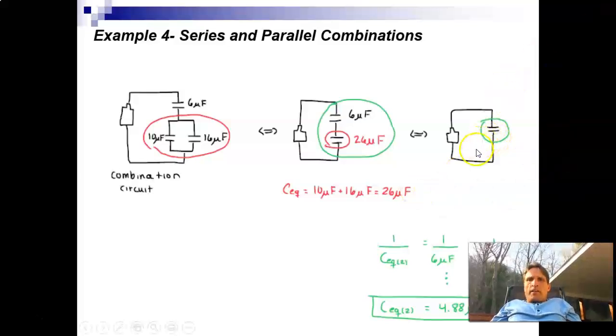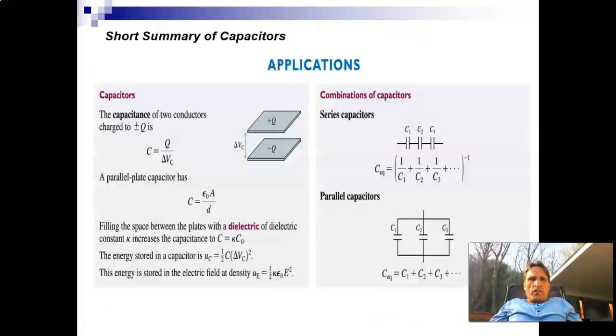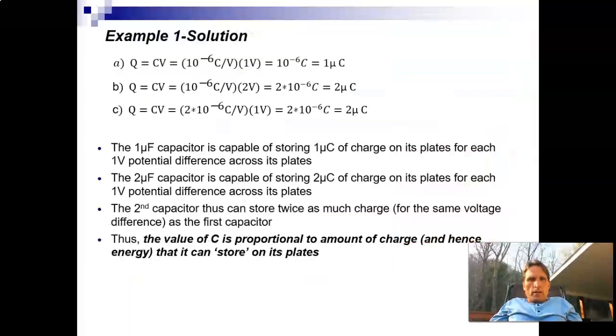You can probably tell that this last circuit would be much easier to analyze mathematically as far as currents and voltages than this one. So the whole gist of this is that equivalent capacitance simplifies calculations while still not changing anything as far as the behavior of the actual circuit. After you're done with the homework and going through the book, you should be able to calculate the equivalent capacitances in series and in parallel.